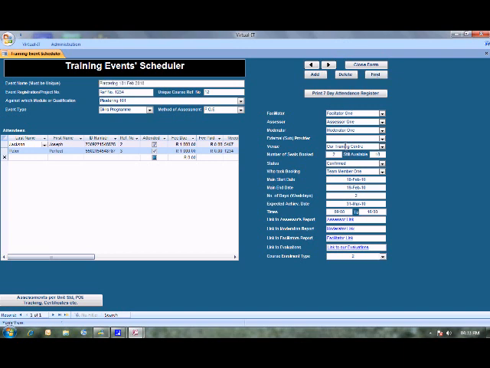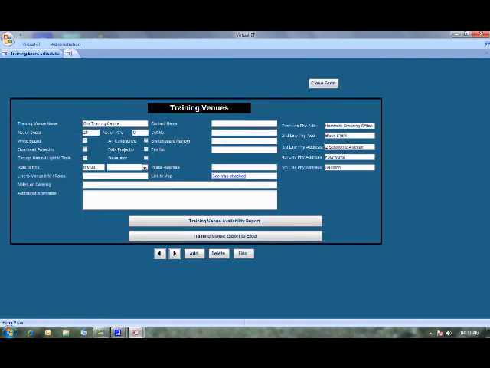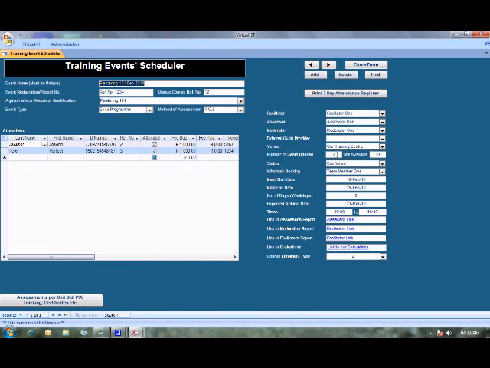When you're working with venues, double click, there's your venue information. You can put the number of seats in there, whiteboards, enough natural light, etc. As you put in the venue, it'll also bring up the number of seats that have been recorded for that venue and tell you how many have been booked. In this case there are 2. There are still 18 available. So you don't overbook or underbook your venues.